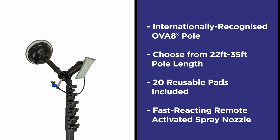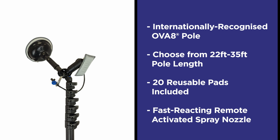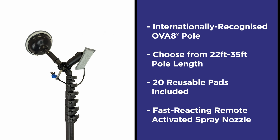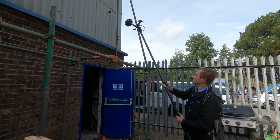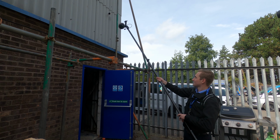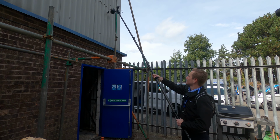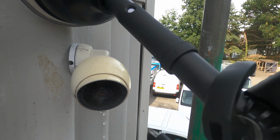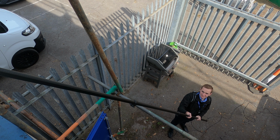The Dragonfly CCTV kit comes complete with the iconic over 8 pole at a length of your choosing, providing either the perfect starter kit for new cleaning businesses or a lightweight, space-saving supplement for established cleaning companies. With a smaller, more delicate but concentrated area of cleaning, you can be certain that cameras will be left spotless without damaging the glass.